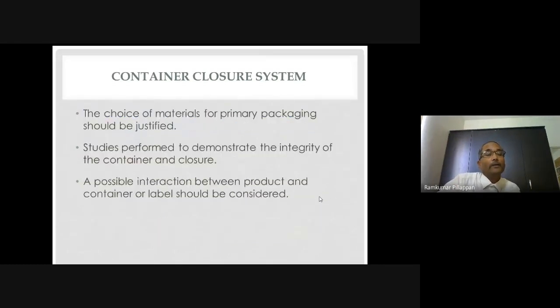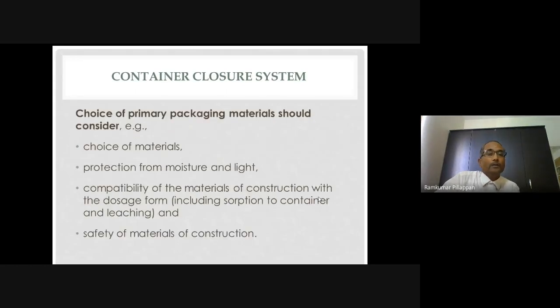The primary packing is most important, where the packing comes in contact with your product. So that should be very, very carefully controlled so that your product remains stable, no impurities are generated, and no migration of any composition into the packing material. The container and closure system should be tested for its compatibility, its ability to protect from moisture and light. You have to check whether the moisture is permeating inside, and if yes, how much. And also the cost is important.